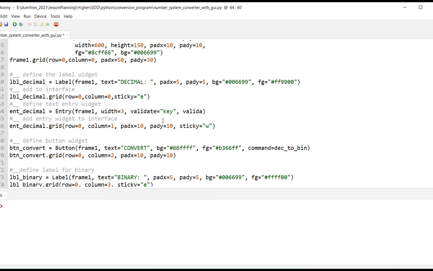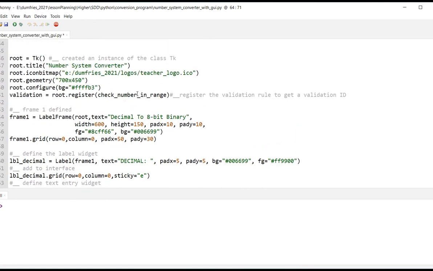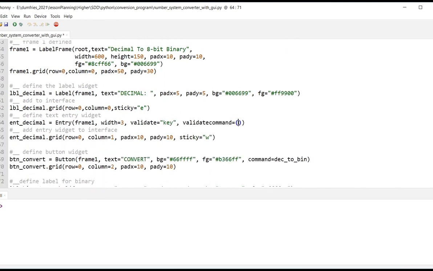So we need to use validate command for that. So validate command is equal to, and we put in brackets what it is. Now we've called it validation, remember? Here we registered it as validation, and validation knows to call check number in range. So all we need to write down is validation, and then what it is we want to have passed.